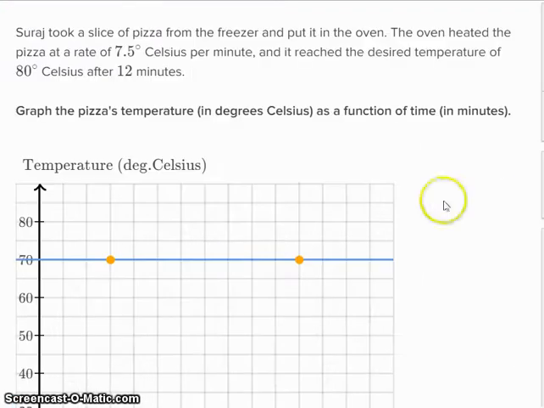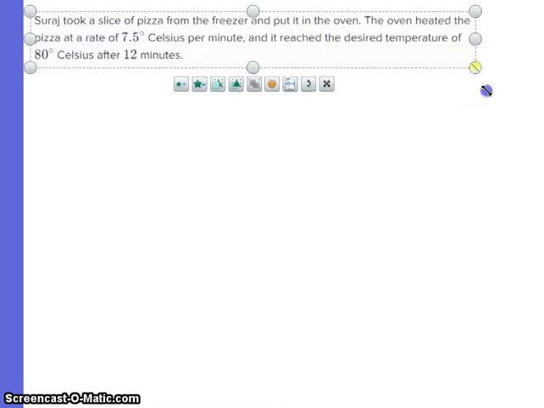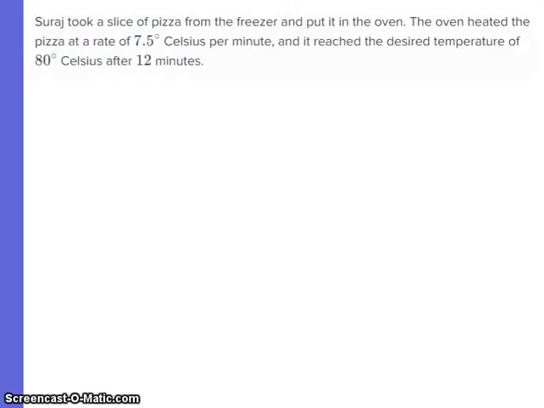Okay, so I'm going to do the same thing, but I'm doing it from word problems. So let's do it for Siraj here. Now, the easiest one that almost always has a keyword is the slope. Because the slope is a ratio, it always has the word each, every, or per.